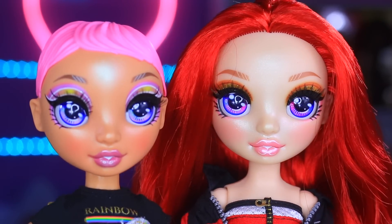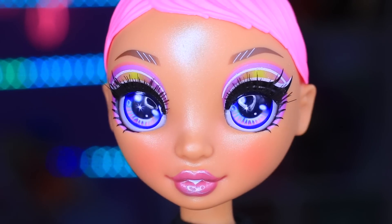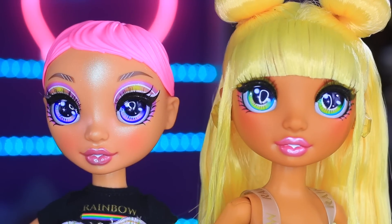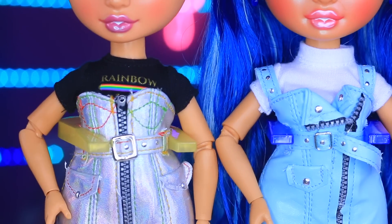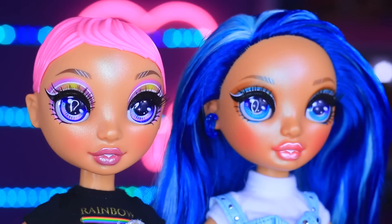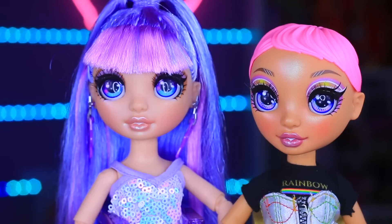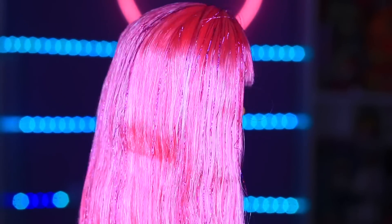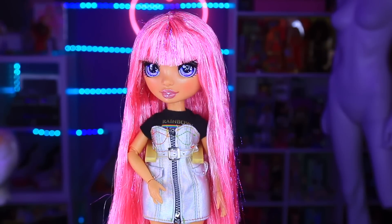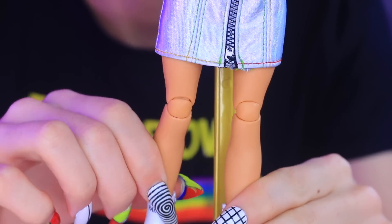The wigs don't shed very much, but the purple wig on my Avery is notably thinner than the pink one. Her eyes are ultraviolet and unique compared to other Rainbow High dolls. Her eyeshadow is a fuchsia and yellow halo eye with white graphic liner in her crease. Compared to Sunny Madison, Avery is lighter with a more neutral undertone. Compared to Skylar Bradshaw, they're about the same skin tone, though Skylar's blush makes her appear more bronze. Avery is more tan compared to Ruby, Jade, Violet, and Amaya. Avery has 11 points of articulation: head, shoulders, elbows, hands, thighs, and knees.